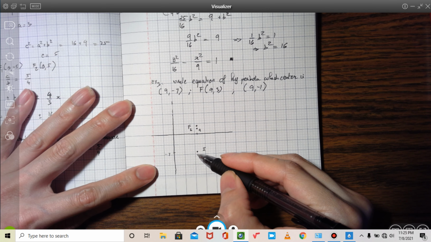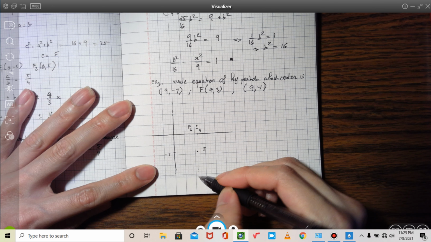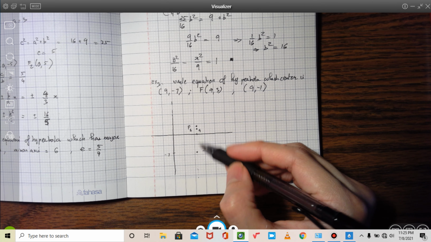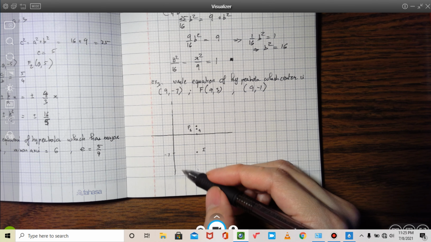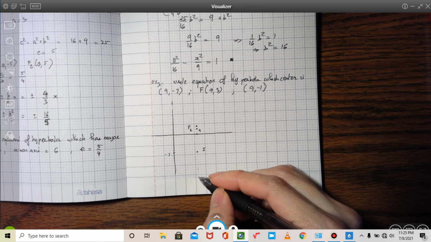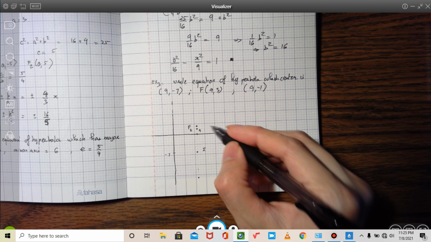So we have 1 here. So we have 1, 2, 3, 4, 5, 6, 7. So 8, 9, 10. There you go. It's 10, because over here is 7 already, and it's 3, so it could be 10. So I have 8 over here. It will be 8, 10, 10 right here. Okay. So from here to here is 10.